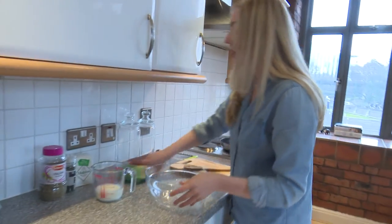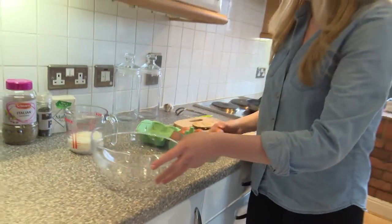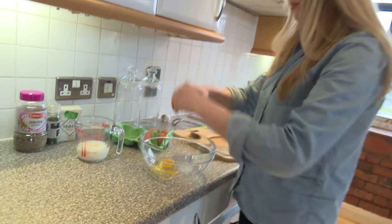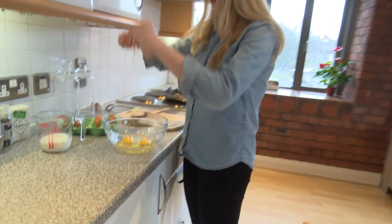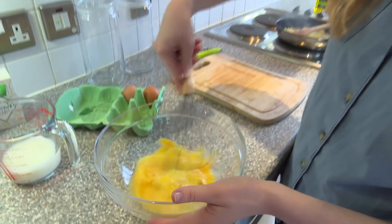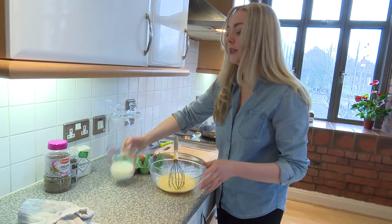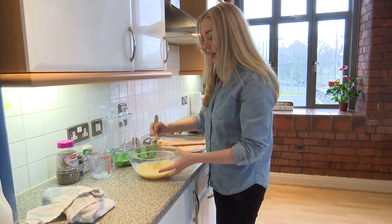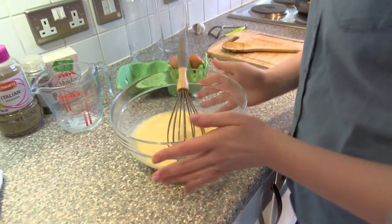In the meantime we're going to mix the eggs. You're going to think this is quite a lot of eggs — we're going to use four. But actually it serves four people so it's only an egg per person. You just want to crack the eggs into the bowl like so, then whisk them gently until you break the yolk and it all becomes one colour. Then pour in some milk — I have semi-skimmed milk here, about 150ml. Give that a whisk and you just want it to be a pale orange-yellow colour. That's perfect. Once that's done, just leave that to the side.